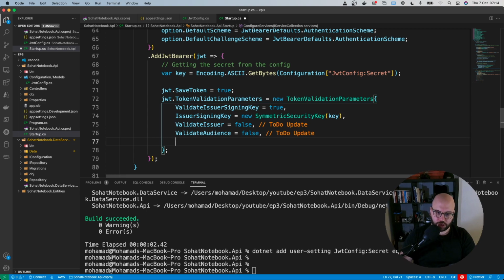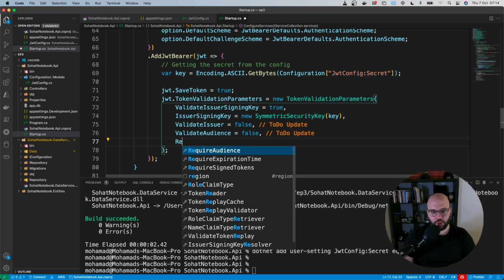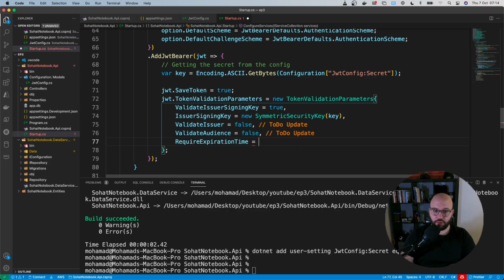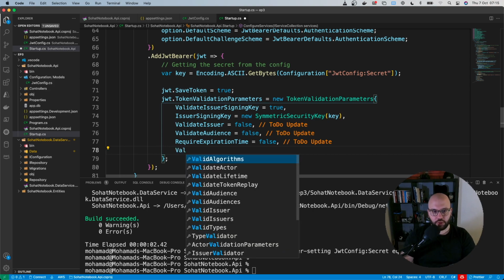But for now, we're just not going to do it. The third one is going to be require expiration time. Again, because it's all in debug, we're going to say false, but we're going to add this because we need to update it.